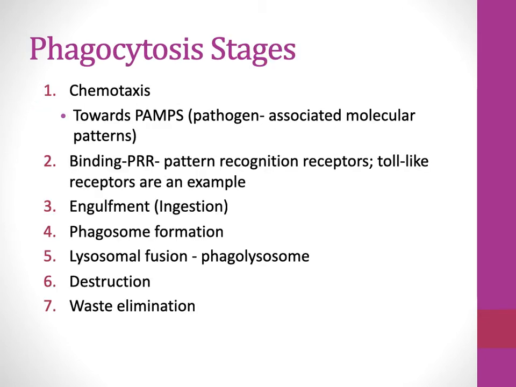So this outlines the different steps of phagocytosis. It's initiated by chemotaxis, but then we need to have direct interactions between the receptors and ligands, the receptors being PAMPs, pathogen-associated molecular patterns. Just be aware that some textbooks are switching to MAMPs, so microbe-associated molecular patterns.